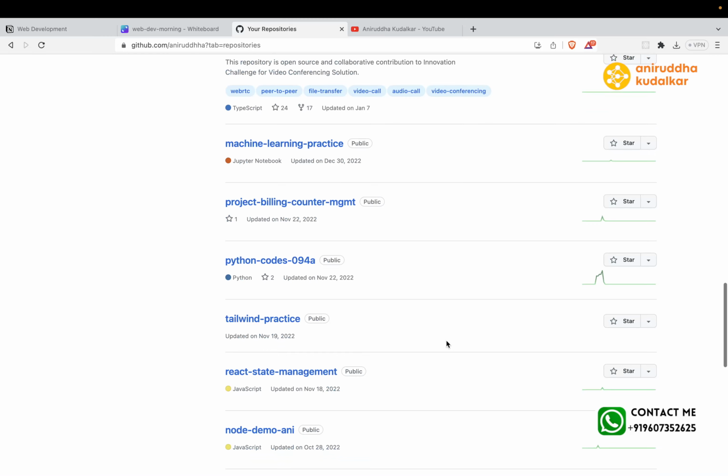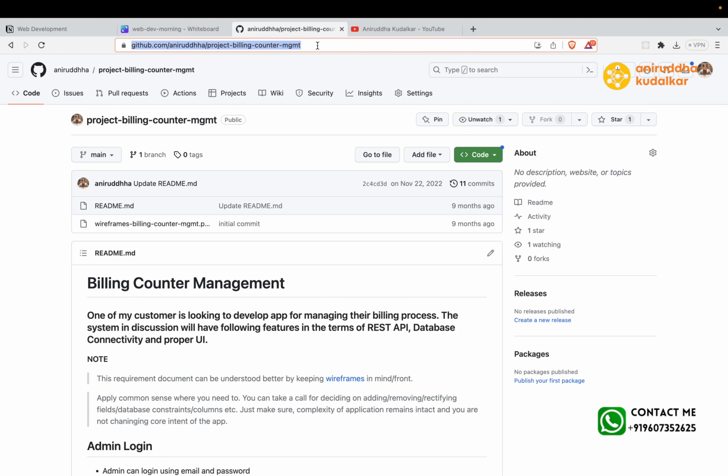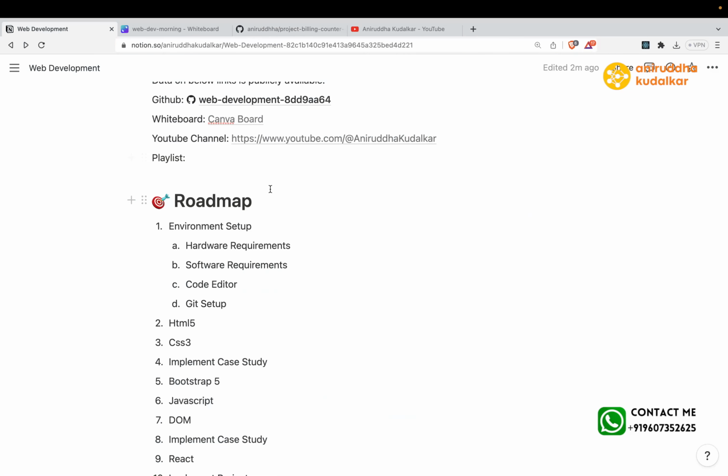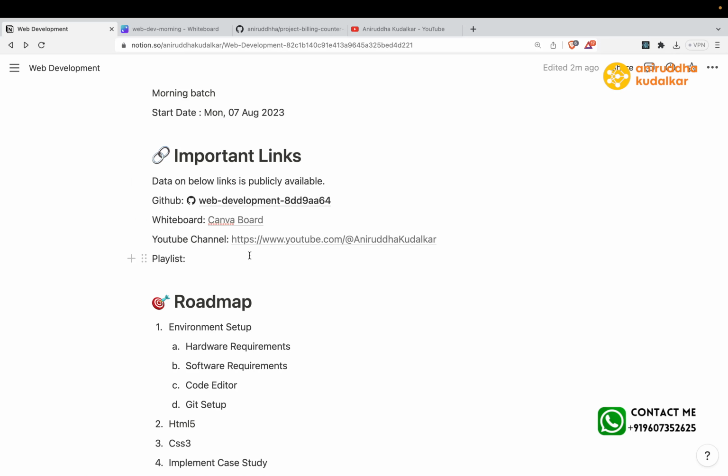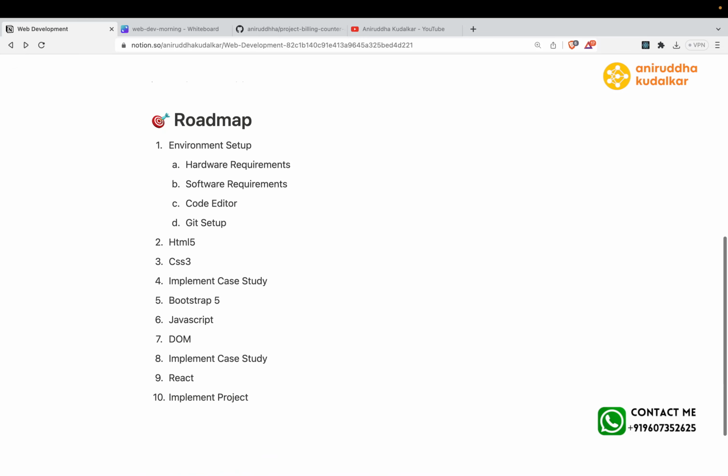So this is the project we have. Okay, let's add this link to our repository. The project we would be implementing. We will implement the project given at the link.